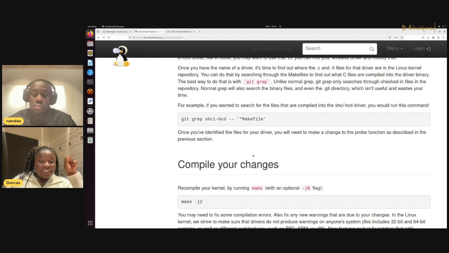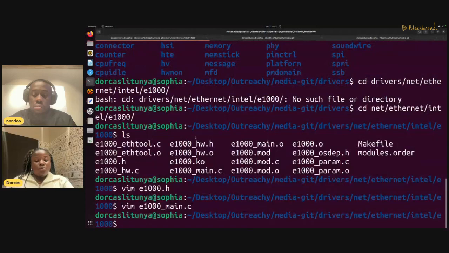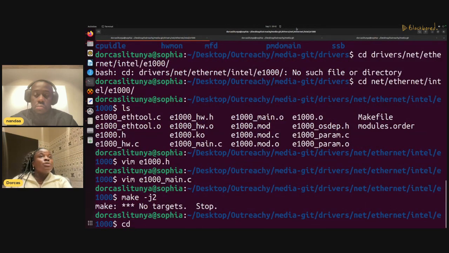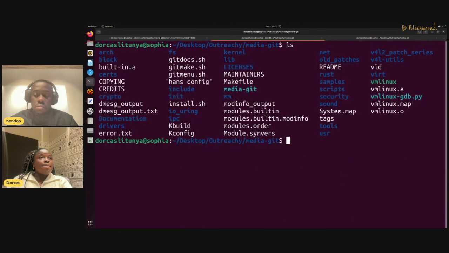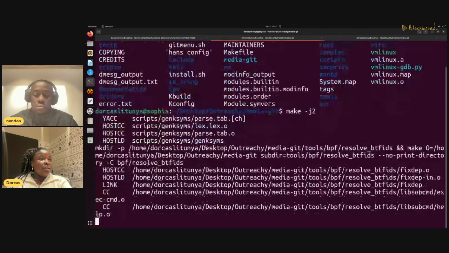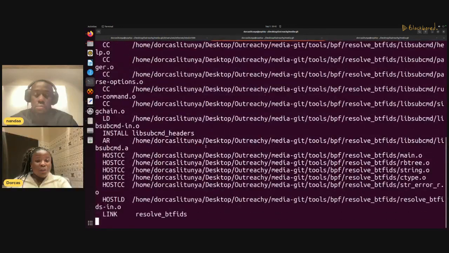Anytime you make a change, you compile so that you know if the kernel builds after your change. Now I don't know if I have a makefile here. Let me see. I don't have a target here. So now I'm compiling. Anytime you do a change, you have to compile so that you see if the kernel is going to be able to build with your change, because if your change has caused an issue, it's going to show there.